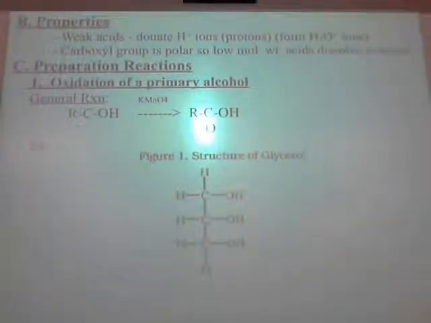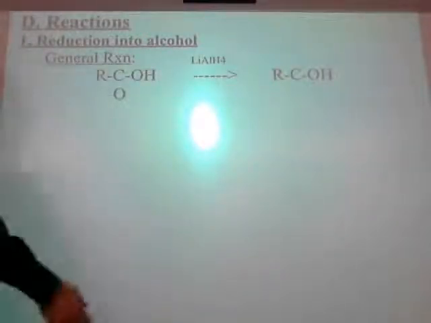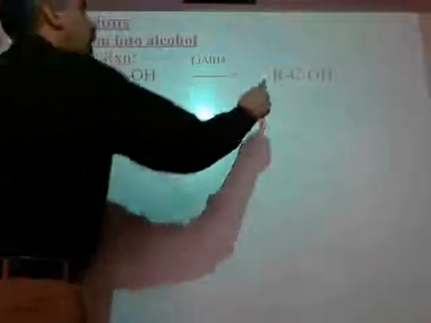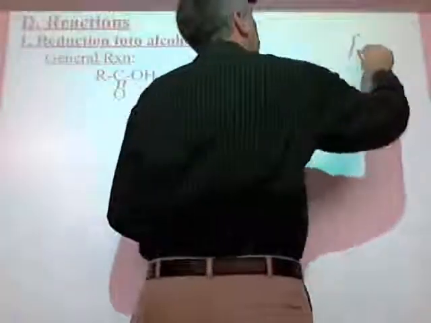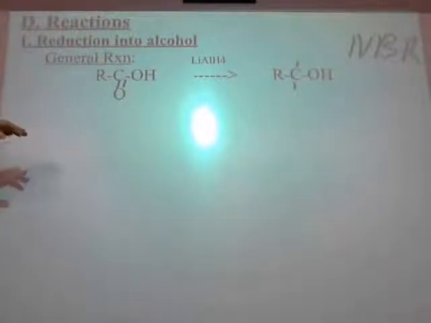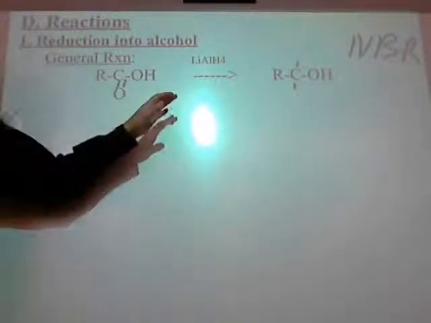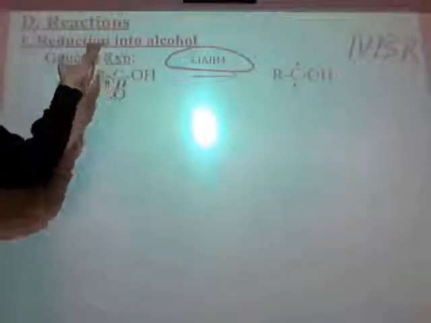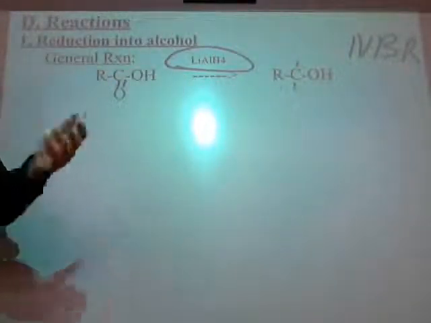Okay. Let's get to the next type because we're almost out of time here. What do we got here? Reduction into an alcohol. I can take this and turn it back into an alcohol. This is the same thing we just saw in reverse, isn't it? And once again, I don't want you to worry about balancing this. I don't even have room for an example underneath it, do I? Nope. But you all see what happened here. Here you take a lithium aluminum hydride, and it basically will get rid of that oxygen. It's what we call a reducing agent.